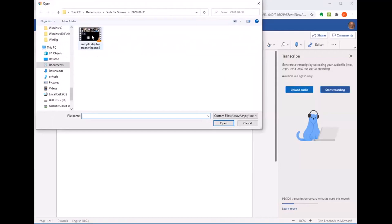And this is the clip I'm going to upload. It's 2 minutes long. It's 10 megabytes. It's actually a minute and 43 seconds, and we're going to say open it, and open it.